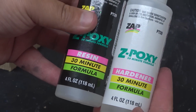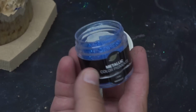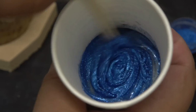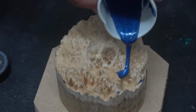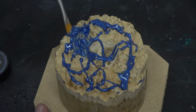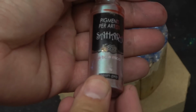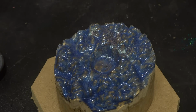We'll be using my trusted 30 minute epoxy resin to give a little bit of extra color to this awesome looking project. And a quick sprinkle of some chameleon mica powder.